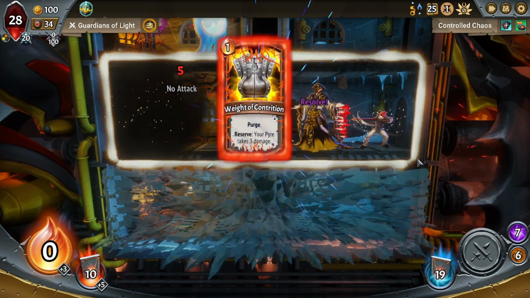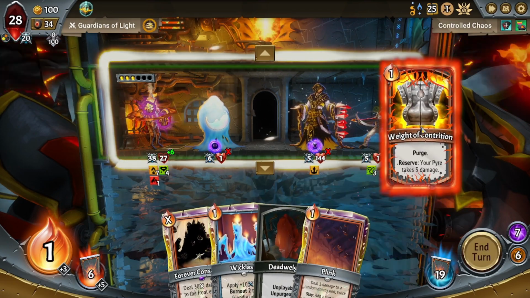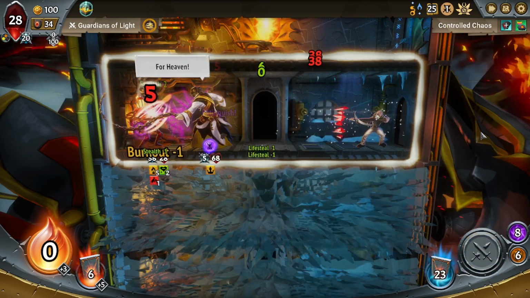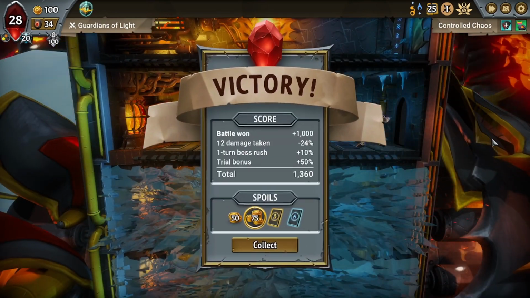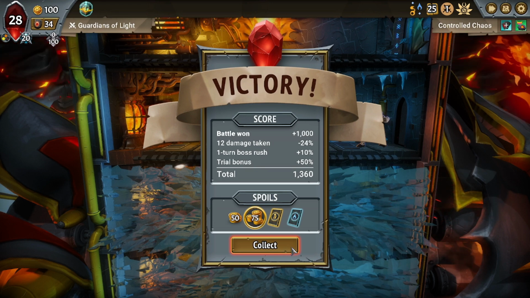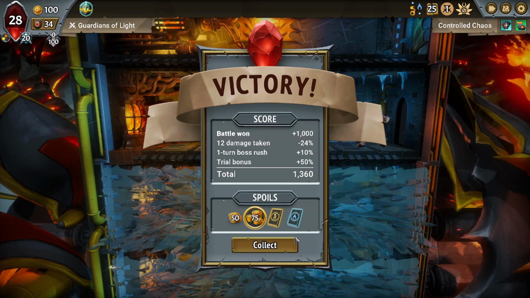I guess we have 1 Ember next turn, which is good enough to play this Weight of Contrition so that we don't take any more damage. Alright. Well, we won the first one. We did take 9 damage, which was unfortunate. I did not like taking that 9 damage. 12 damage. Ooh, why was it 12? Oh, the 3 thorns hit us twice, and the 3 attack hit us twice. Even worse.